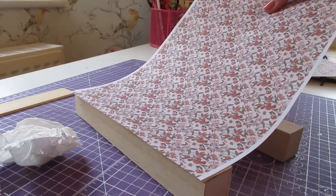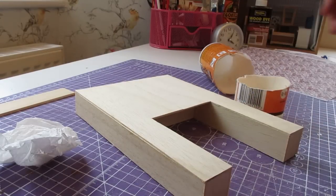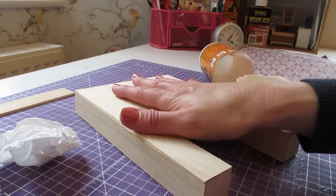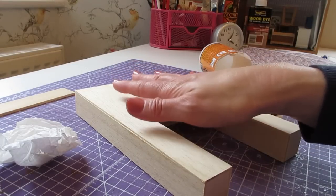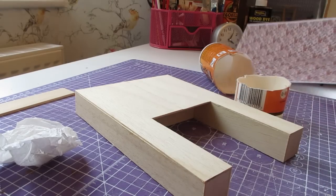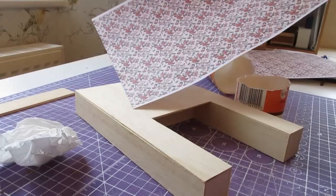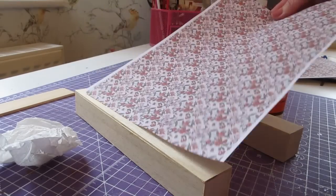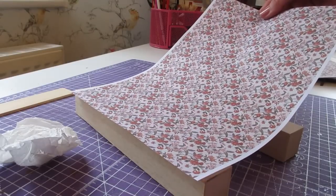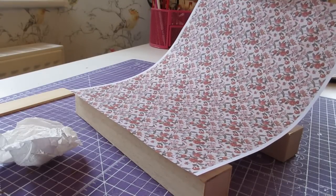If you've already painted your other walls, then you might just want to add a coat of paint to your chimney breast if it's just bare wood. But prepare the surface of your chimney breast so that it's going to be the same as the other walls that you're putting paper over. And I'd probably say, even if you're not using your pattern paper elsewhere, to perhaps add some primer or lining paper or something to the bare wood, because then it will give a nicer background and also a nicer base for actually sticking the paper to.